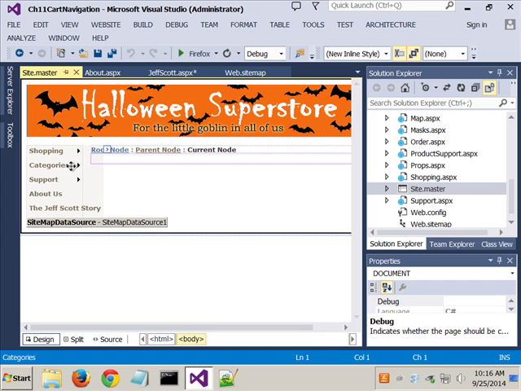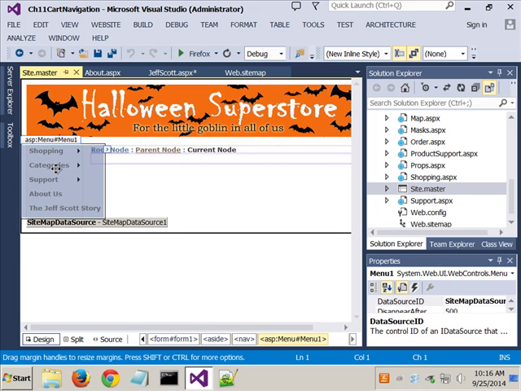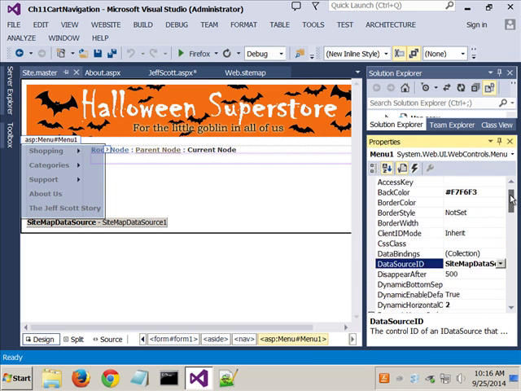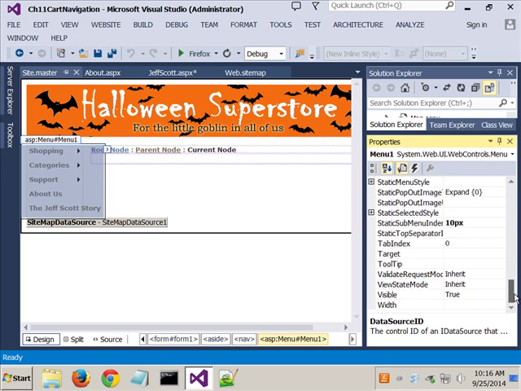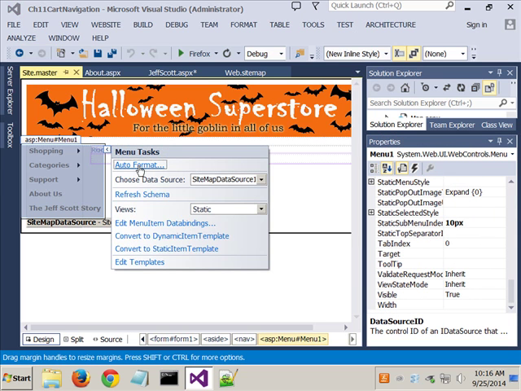So you can see how all this stuff is set up here, but if I click on this, boom, there it is. But there are a bunch of controls in here that the author does not talk about. In addition, I can click the Smart tag over here, and I can auto format.